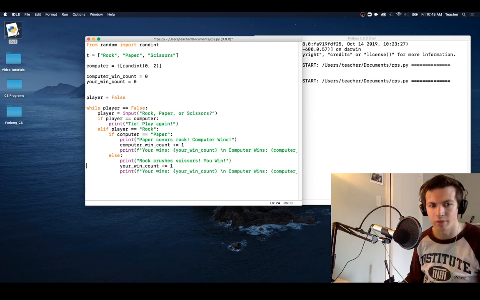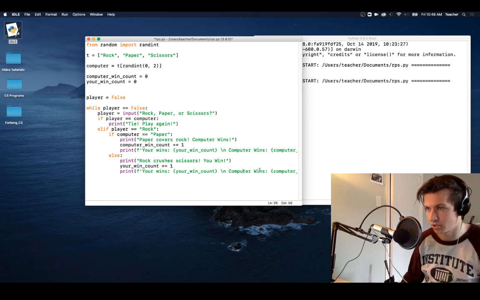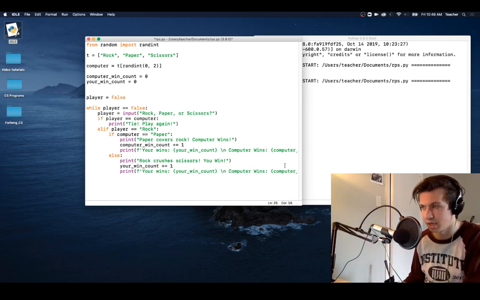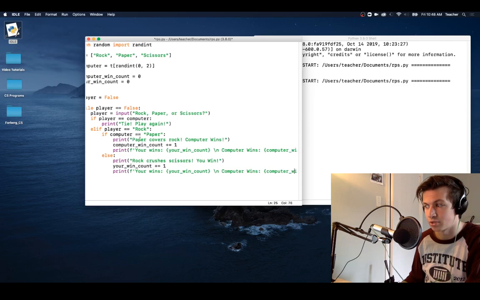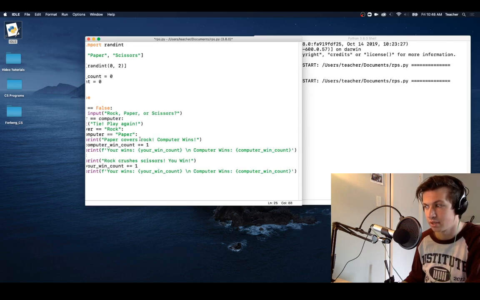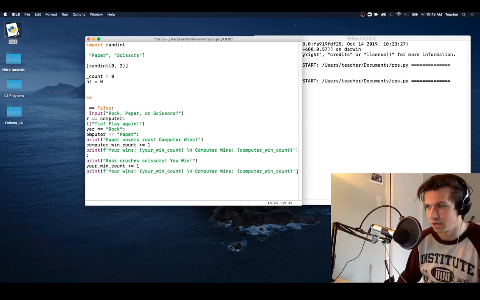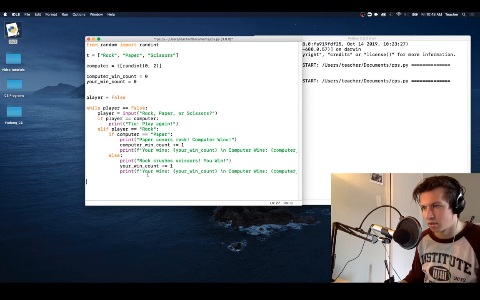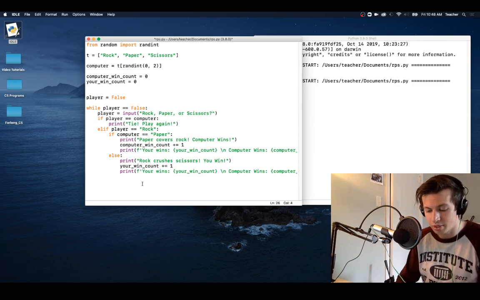So now how we want to actually finish out this program is that we want to make sure that this whole loop continues and happens again. Because right now we have it false, and then at the end of this, we want to be able to play again. So we're going to be able to play almost infinitely. So over here, I am going to backspace. Get me home. All right. So I want to tab.